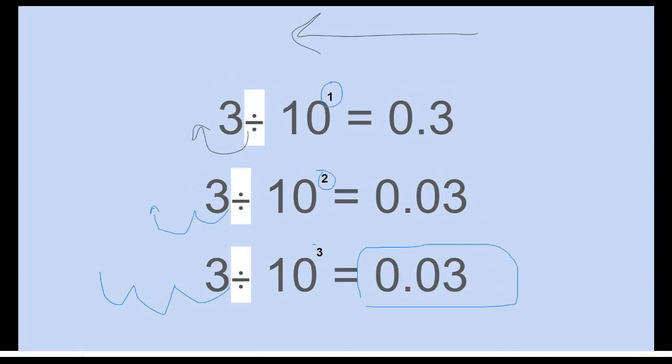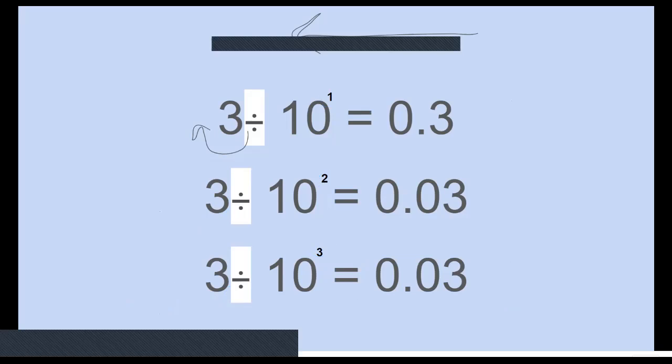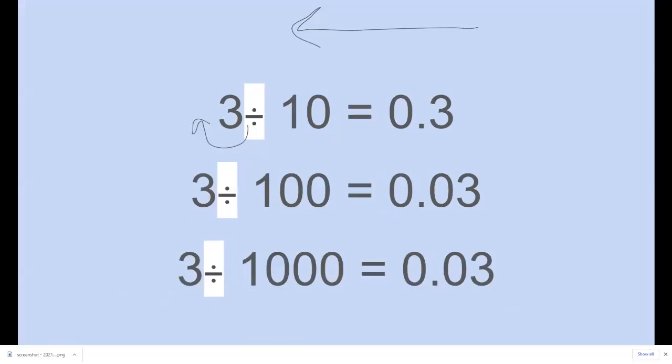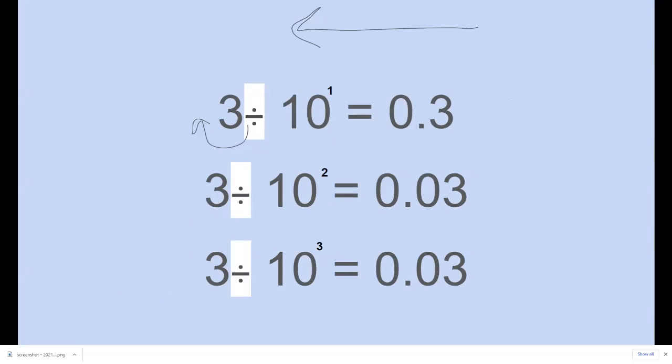Ta-da! So the little number tells you how many zeros for whole numbers, how many spots you're going to move the decimal for decimals. It's really the same thing you've been doing, just instead of counting zeros like you did, so like when you did this kind of problem, you count the zeros, right? Now you don't count zeros. You just look at the exponent. That tells you how many zeros there would be. That tells you how many spots to move.